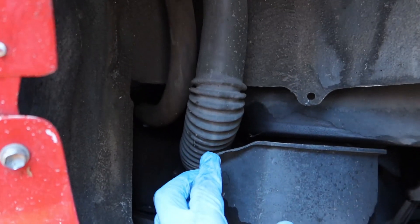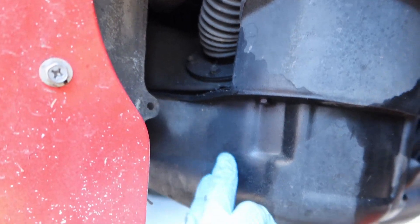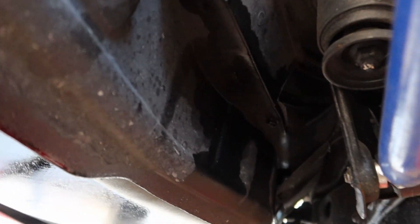The hose itself seems perfectly fine — no fuel on the actual hose — but there's some fuel around here, some fuel over there, and some fuel dripping deep down. There are multiple places where fuel is dripping onto the ground, which leads me to believe the fuel leak is actually higher up on the gas tank, dripping down and splitting in different directions. I think the best bet is still on top where the fuel pump actually is, but I'm going to keep investigating.